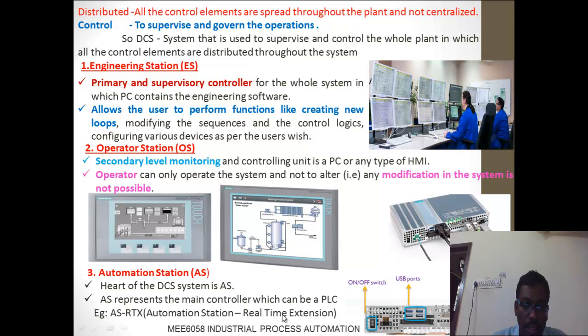You can say the automation system real-time extension. What you have to transfer is the communication part, interface communication part, instrumentation subsystem part, and control subsystem part. All three subsystems take care of transferring data from the real-time system to the operator station and engineering station. Real-time extension means we are transferring the real-world process data to the operator systems with the help of the instrumentation subsystem, controller subsystem, and communication subsystem.